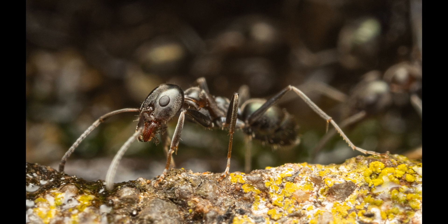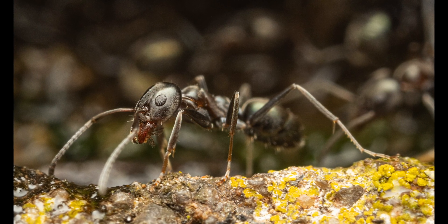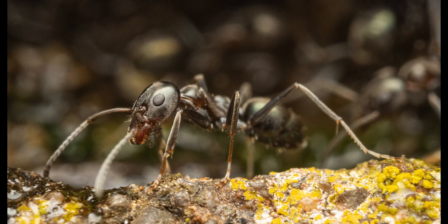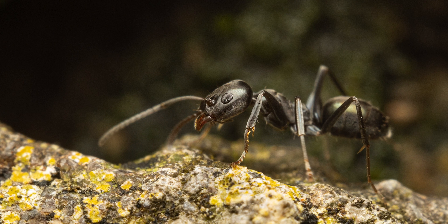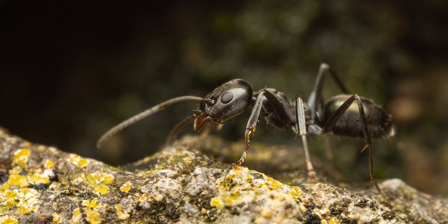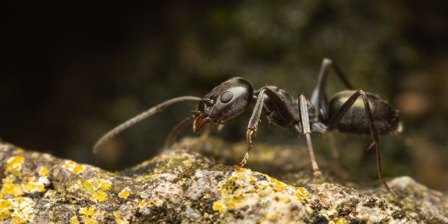Let's have a look at some pictures now. In the first two extreme close-ups, you can see a specimen just leaving one of the nest entrances located on the brick wall in our backyard. That blue-green iridescent sheen, quite visible especially on its abdomen, is the reason why they are called rainbow ants.